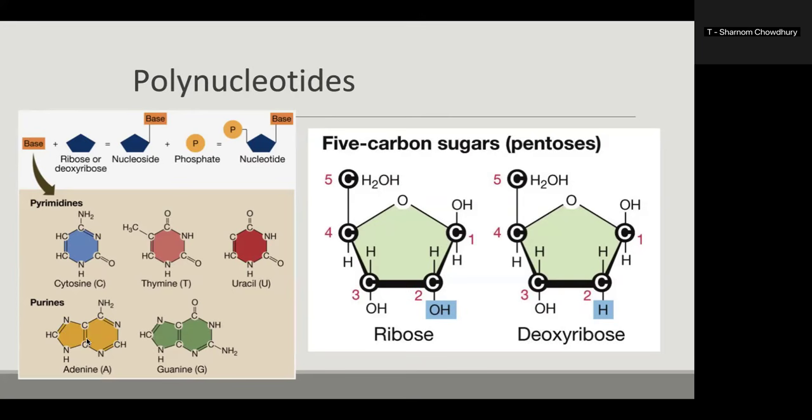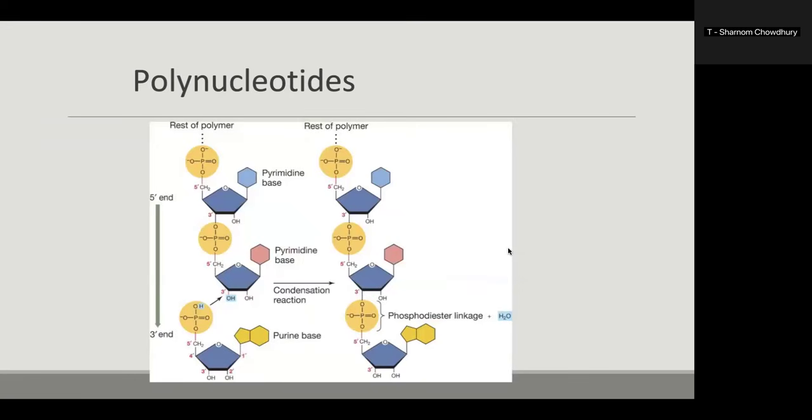And so adenine can bind with thymine slash uracil. Guanine can bind with cytosine. So how are polynucleotides made? Polynucleotides are made once again through condensation reactions. However, this reaction occurs in a specific manner. It forms from the 5' carbon to the 3' carbon. Any nucleotides are added to the 3' end of a growing polynucleotide chain.